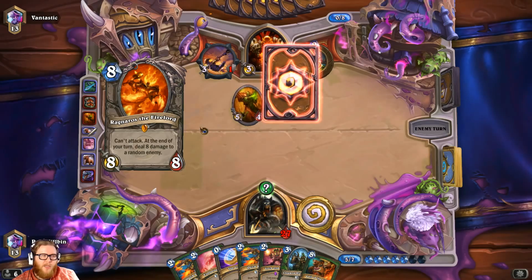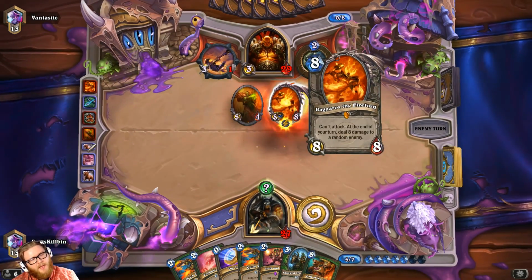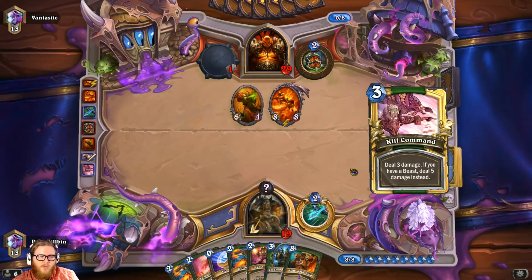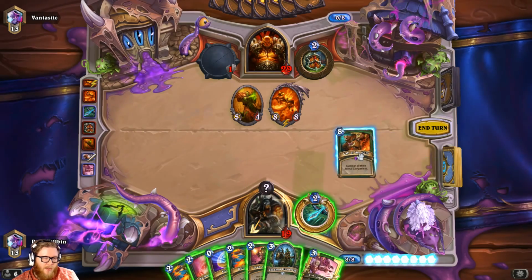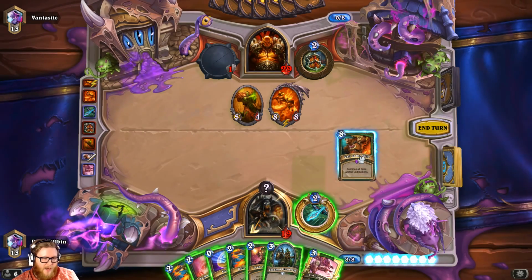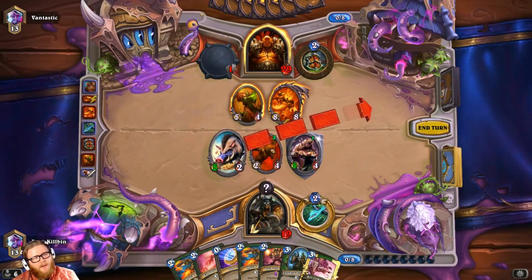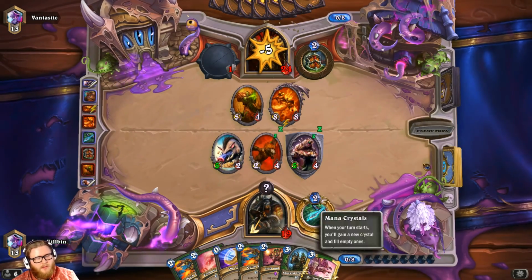He made Alex Strauss his champion. Oh, God. I do not have an answer for that, to tell you the truth. Kill Command, Quick Shot actually does answer it, but only if we have a beast out. I don't have a beast activator right now. So let's go ahead and play these. And I still don't have to kill that actually because of the Freezing Trap. So we'll just go face.